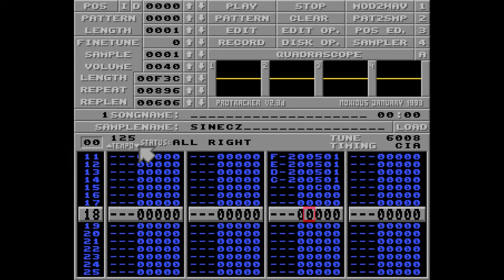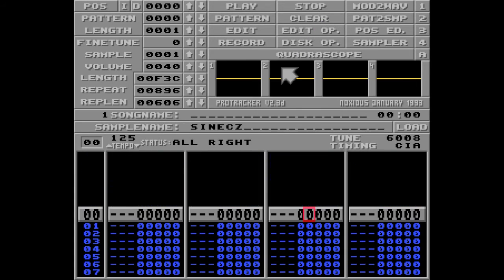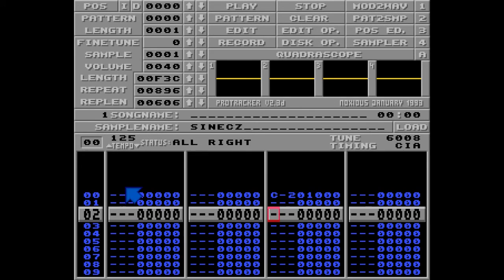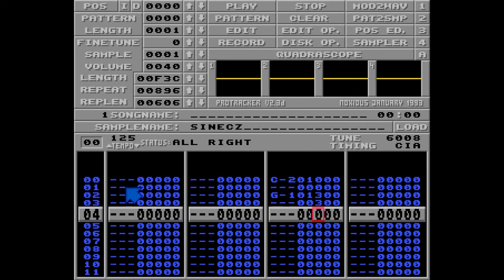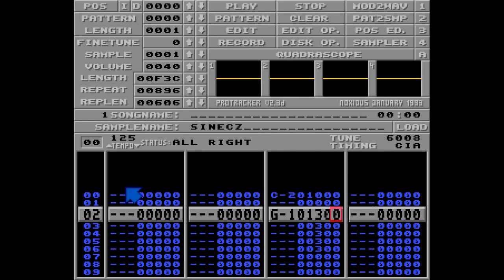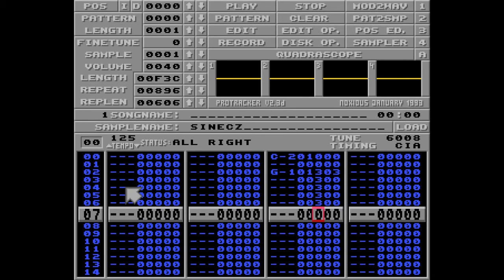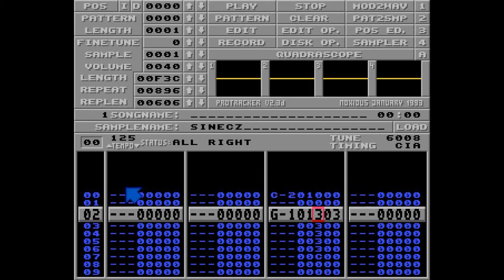And of course, the same procedure can be used to fade things in. But instead of showing you that, I thought I'd show you a little bug, or as I like to call it, a feature. So I'll clear the song like this. And I'll use our old friends C2 and G1. And I want to slide this with the 3 command, and I'll go with a slow slide with 303 here. And I'm going to silence it at the end like this. Now, 303 is much too slow to reach the G1 note, but that doesn't really matter. Listen.